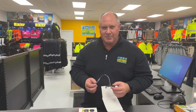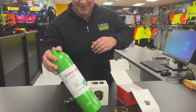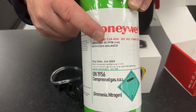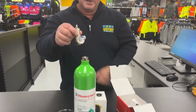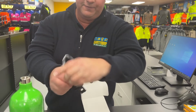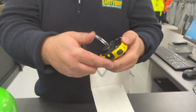We recommend bump testing the gas detector every day before use. In order to do that, you would need a cylinder of gas that's appropriate for the sensor that's fitted. In this case, we've got ammonia gas, so that's correct for this unit, and it's at 50 parts per million. Now you need a regulator on there as well. This regulator here goes on the top of the cylinder. The gas is dispensed through that tube, and the fitting there is connected to the gas detector like that. So you're feeding the gas in there and you'd be seeing how that responds.